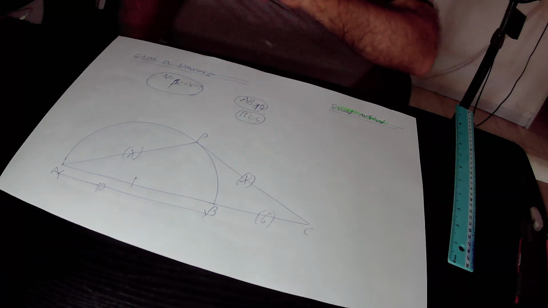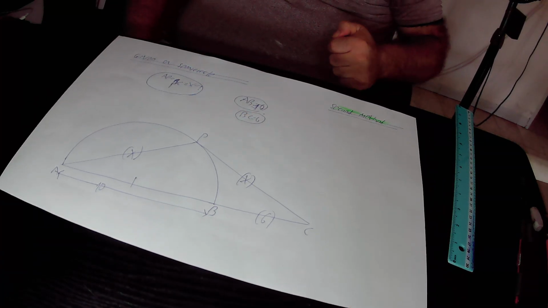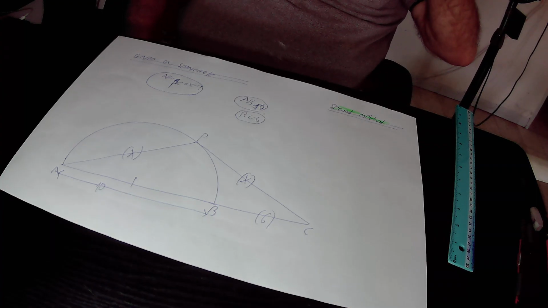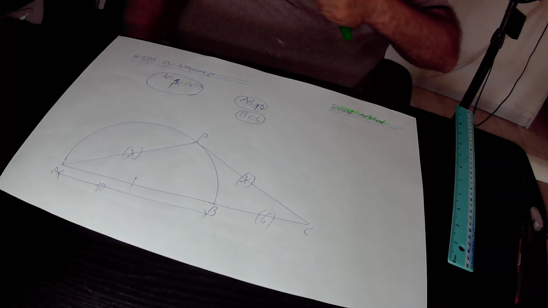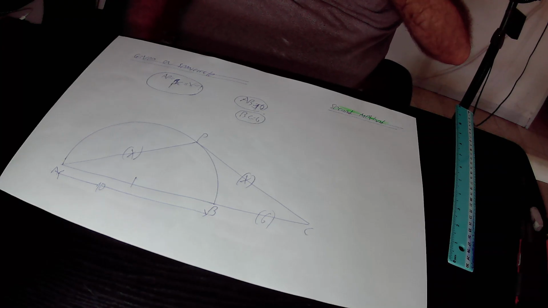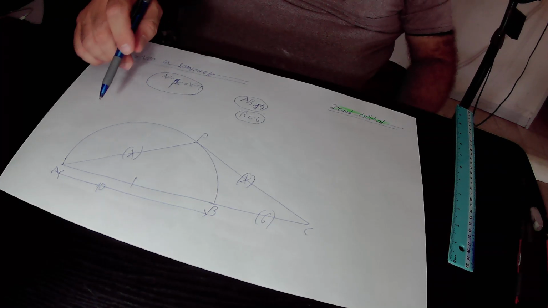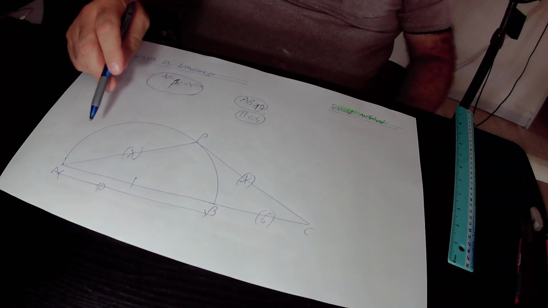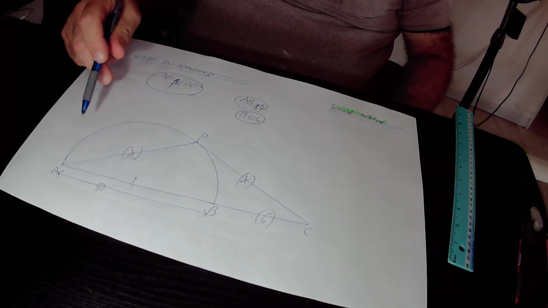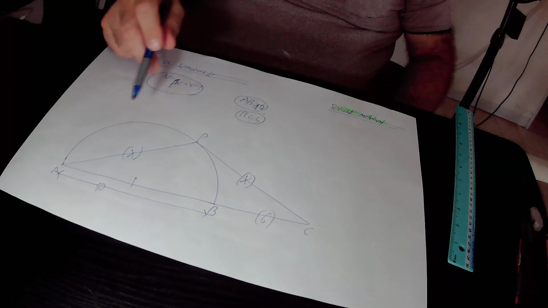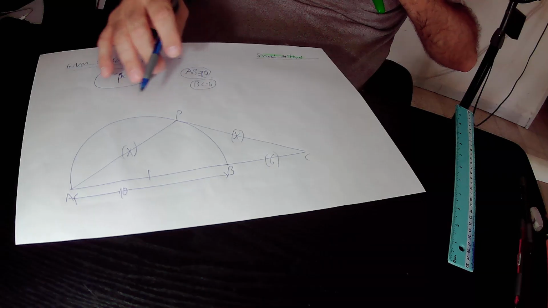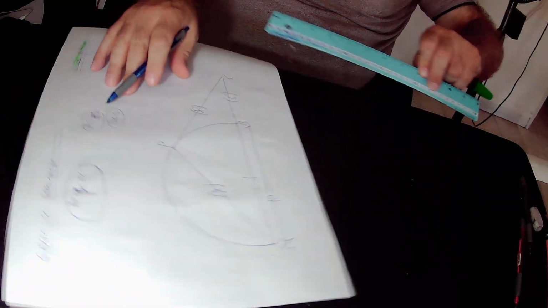In the second method, we use the rule that we have already found and used in the first question. According to the rule, the perpendicular to the base of an associated triangle bisects the base. Again, the perpendicular to the base of an associated triangle bisects the base. The big triangle APC is an associated triangle because side AP equals side PC equals X. The base of the associated triangle APC is AC. AC in total equals 10 plus 6, that is 16. So the length of the base AC of the associated triangle APC is equal to 16 units.